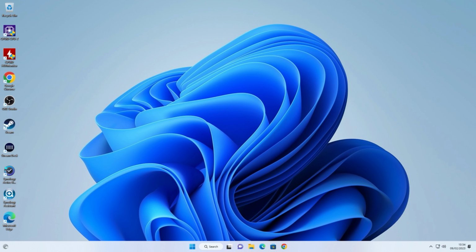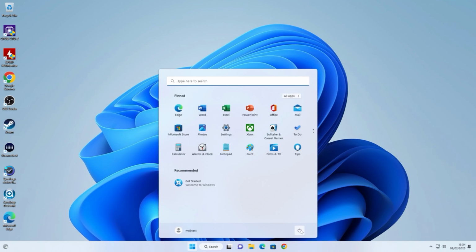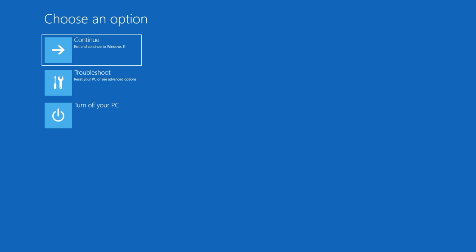Now, really, you do want to actually go back in and rename those files as they were. So what we're going to do is we're going to go back in, press the shift key, and go back into safe mode. So press and hold the left shift key, click on your Windows icon and power, and do restart. Keep on holding that left shift key to access safe mode, until the blue screen appears. And there we go. So now we're going to basically undo what we've just done.